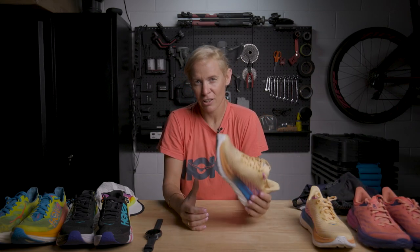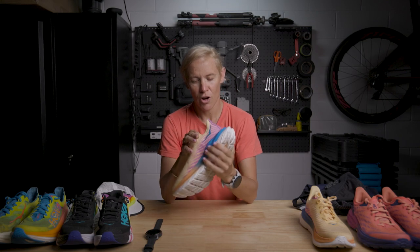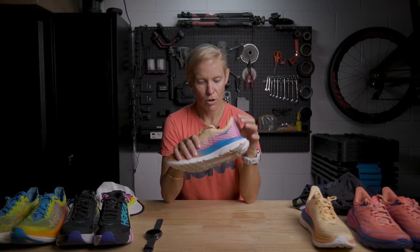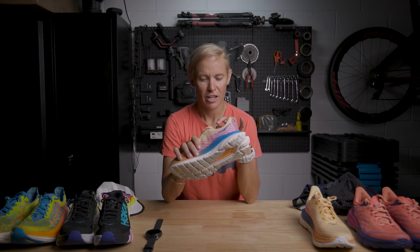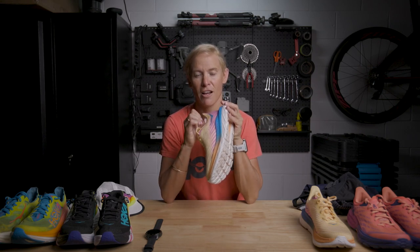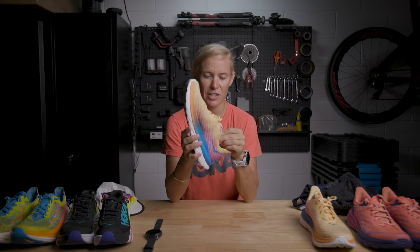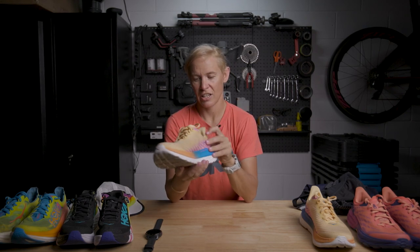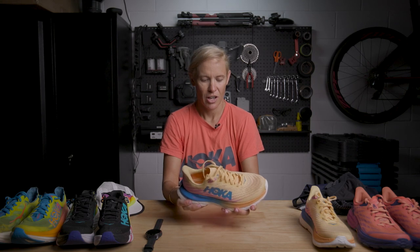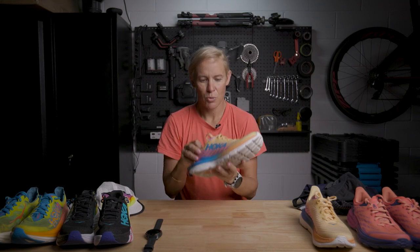I like a light trainer, a tempo trainer — for probably 40% of my road running I'm in the Hoka Mach 5. It's a really pretty shoe with super smooshy Pro Fly+ foam. For reference, I use a 5mm drop extra insole in some of my shoes because I have problems with my back — that little bit of extra height just takes away that issue. I run that in all my training and racing shoes, and these will fit that. It makes for a comfy ride and less back soreness, something I've done my whole career.